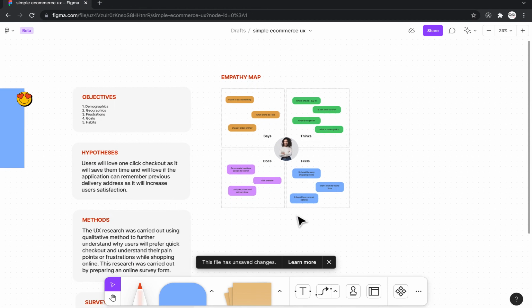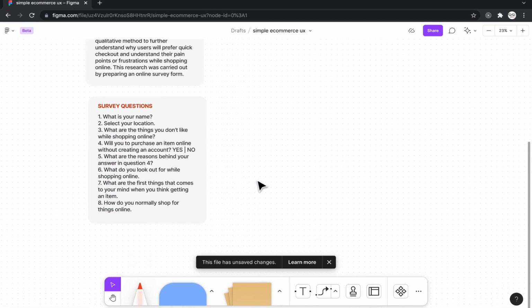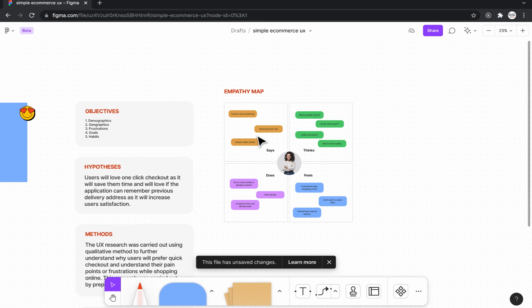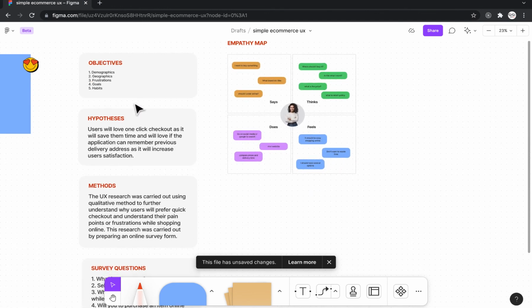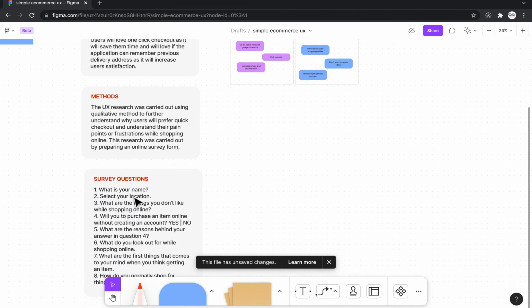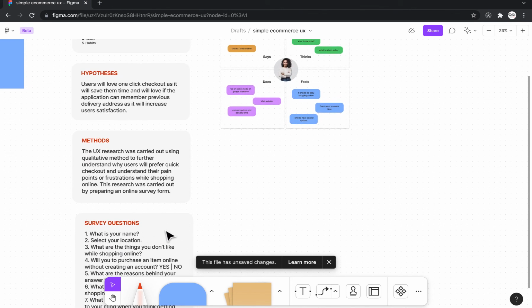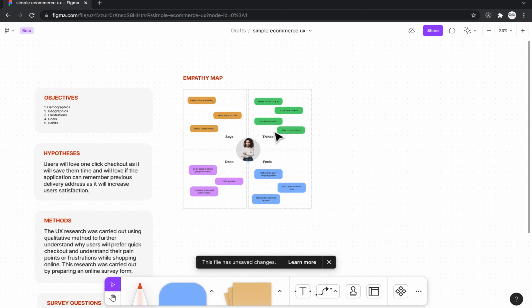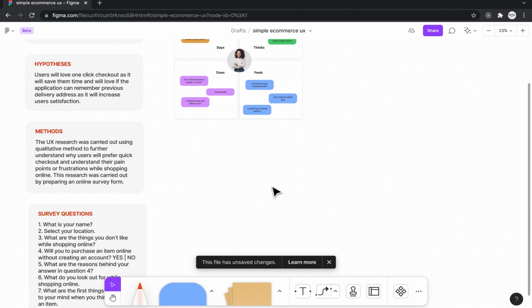So with this now, we have our simple empathy map prepared, all from the data that we captured from our survey question. So with this now, we've done the five steps under user experience research, right? Which is know your objective, know your hypothesis, choose your method, we use survey questions to get that, capture our data when they fill it in, then synthesize it, basically us presenting it as an empathy map, and also we'll present it as a user persona.